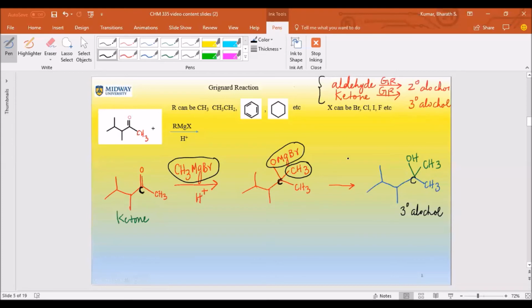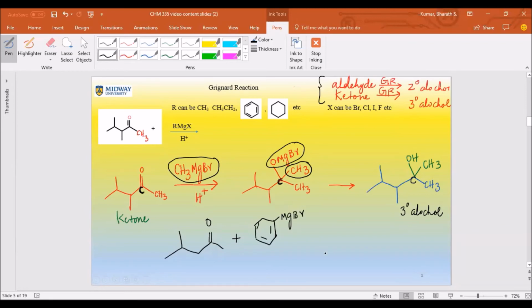The driving point here is that I could have given you anything. So let's just do something off the chart really quick. Say this is what I give you, plus, say, I give you a benzene, this, MgBr.